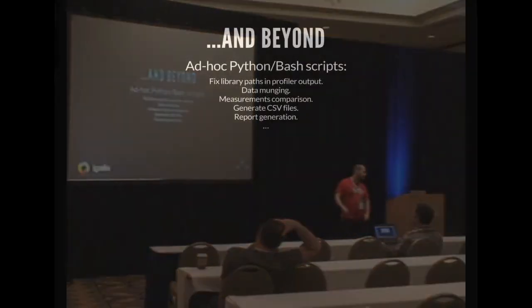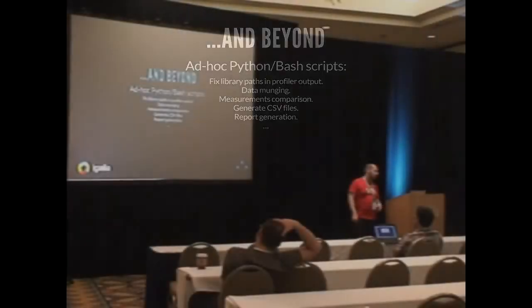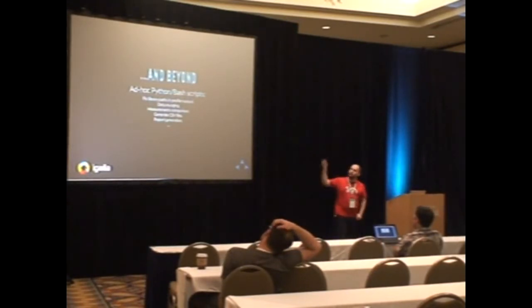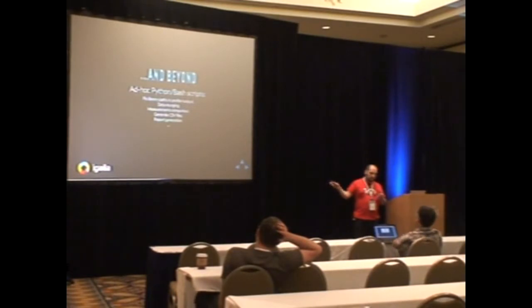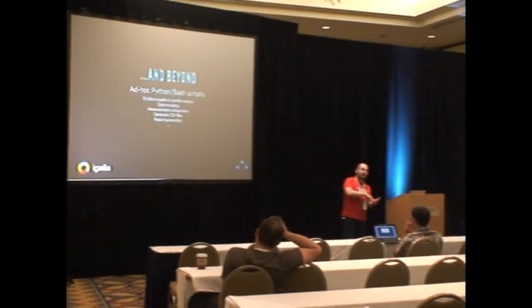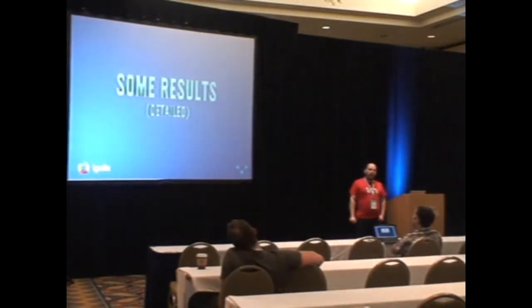There were also a lot of scripts to take all the raw data, crunch it, and get meaningful results to visualize how things were working — a mix of shell scripts, Python, and Perl. Some scripts were needed to fix the relative paths in Google perf tools traces, because we didn't have debug versions of the libraries on the target machine, but we had split debug versions with debugging symbols locally on our laptops. After shuffling things around, we got Google perf tools working.